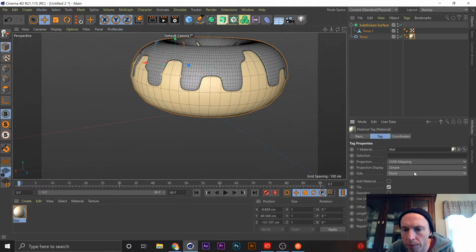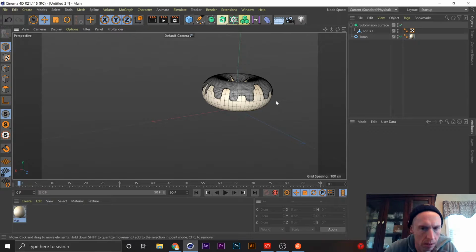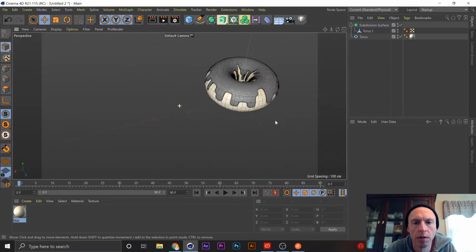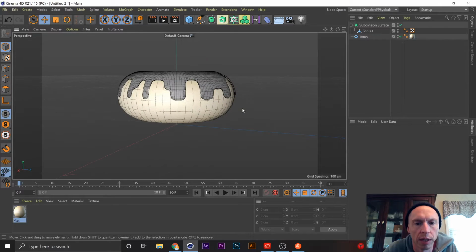What did I just do? I want it on both sides. Let's see if I change it to like spherical. I think that kind of worked. It's cool. It's just really light now, right?